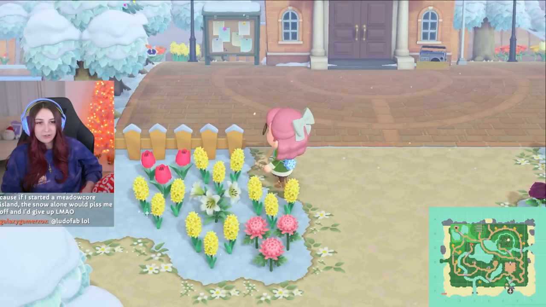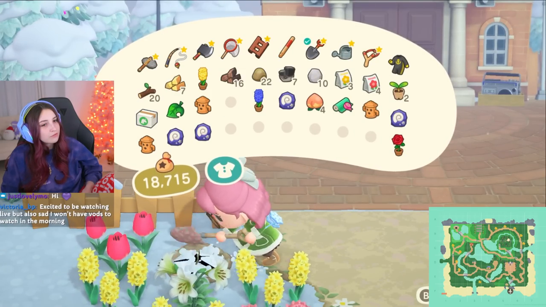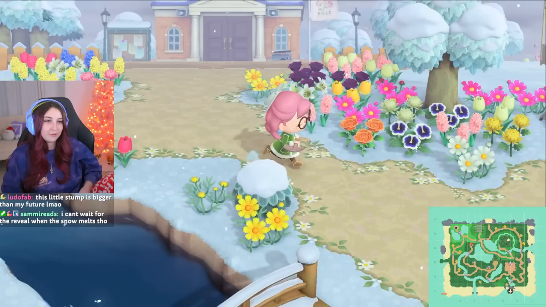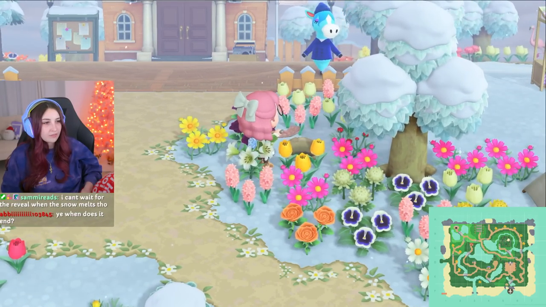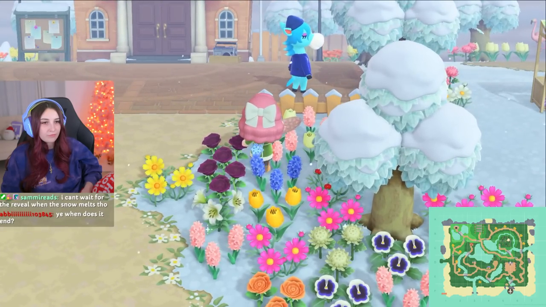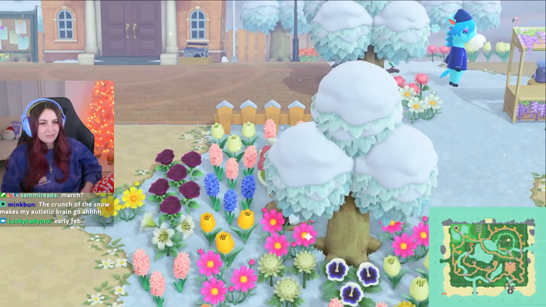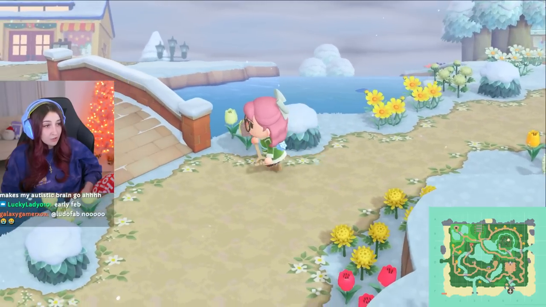God, we need a different color here so bad. When does the snow end? Oh my god, it's so nice to have a different color flower. For the reveal, I know, right? What is this flower? Red? Nobody asked for red. It ends in March?